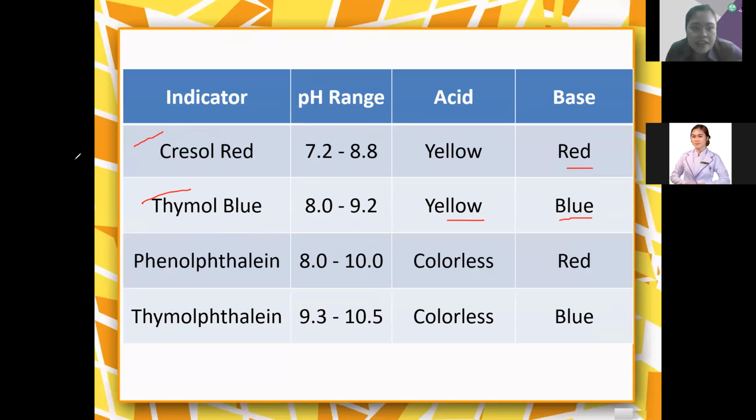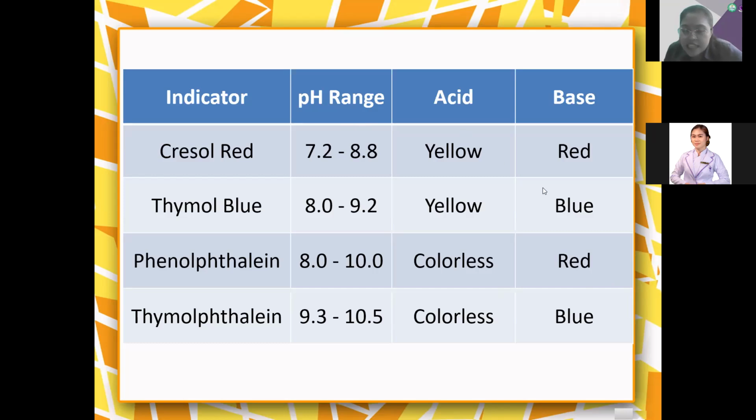Okay? And then idagdag natin class doon sa mga methyl, si phenolphthalein and si thymolphthalein. Okay? Pero ang tandaan natin, ang mga phthalate class sa acid, they are colorless. Pero sa base, yun yung ibang color nila. Si phenolphthalein is red. Actually, ano siya, either pink or slightly purple or red. Si thymolphthalein naman is blue.